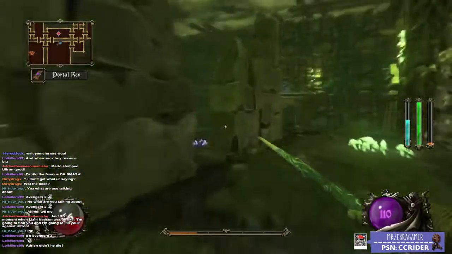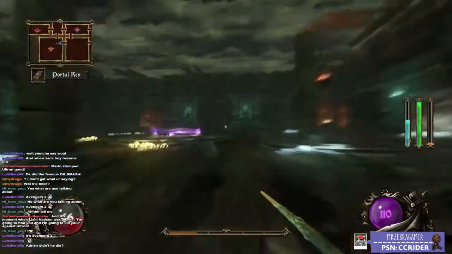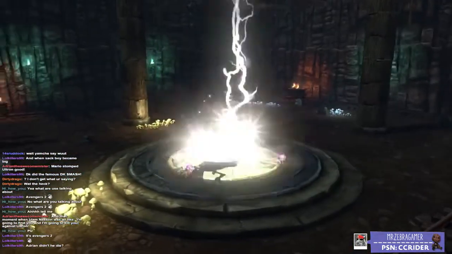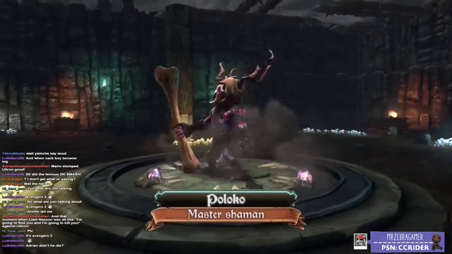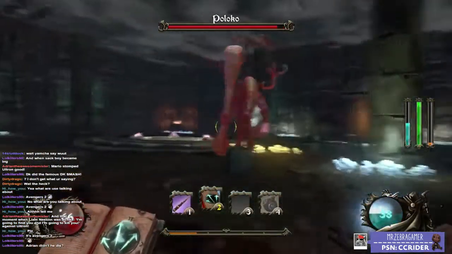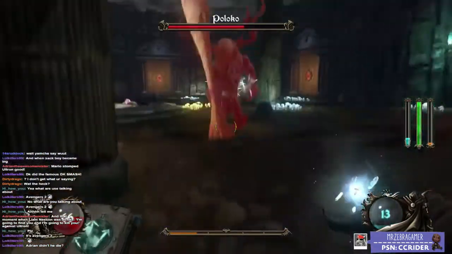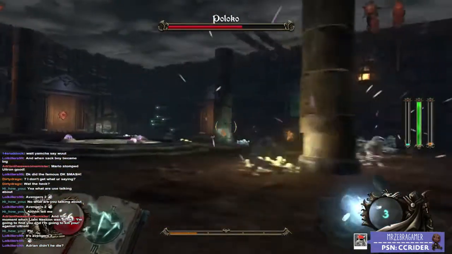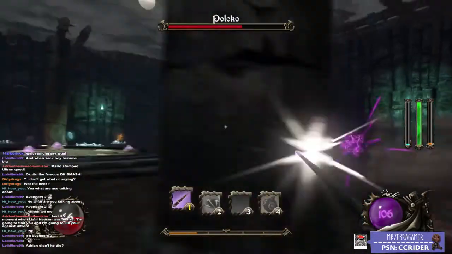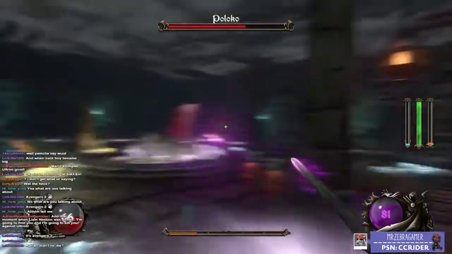Okay. Loco. There we go. This boss. Didn't we just fight this boss too? Or is this the same guy? Or is this a new one? Huh. I think this is the same guy. Can we freeze him? Or can we just not freeze him? Is he unfreezable? I guess he's unfreezable. It's just him. He cannot be frozen.